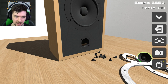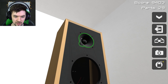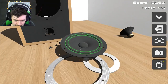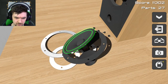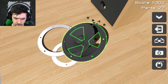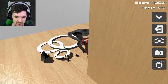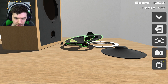Jeez. Aw, yeah. Now we start taking bits apart. Now we start taking the good shit out. Nice. Very nice. Wait. Was this thing attached? Aha! There's more! There we go. That's how it tricks you. There's more pieces stuck together. Get away from that! Why can I not move you? There we go. Get off that. I don't care. See? And normally it's like, oh, this thing actually has more parts in it, but then you get to the point where it's like, where? Where are the fucking parts?